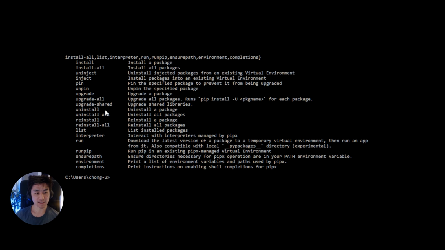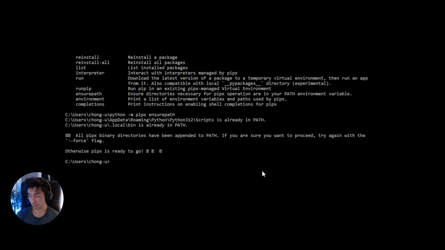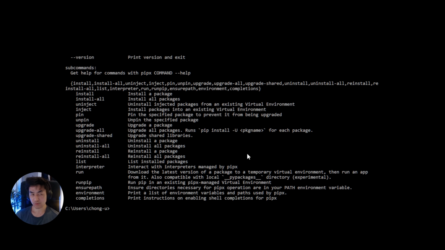Now, in some cases, it will say command not found. In that case, what you want to do is run python -m pipx ensurepath. This is really important because this will add it into the path for you. You would then close your terminal and reload it and run pipx again, and it should show that it is running correctly. Now this is really important because if you don't do this, you will not be able to run pipx in your command terminal and you won't be able to add this to Windsurf. Now this is step 2 done.